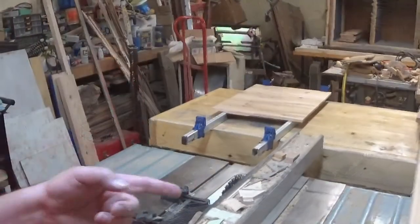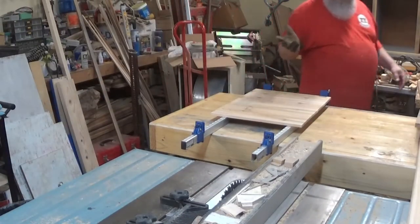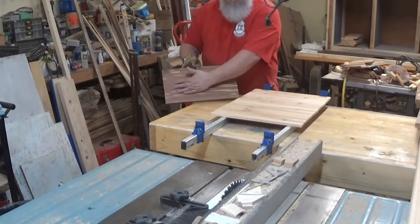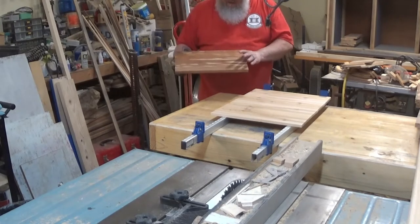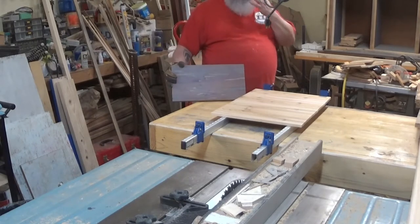An idea, I'm gonna give it a go. I'm gonna go ahead and glue these up. I didn't show this on camera, but I worked up a bunch of pecky cypress and filled all of the pecky stuff. My wife didn't like it. She thought it was too, she didn't like it. So I stained it so that it would kind of match the rest of the cabinet. She didn't like that either.